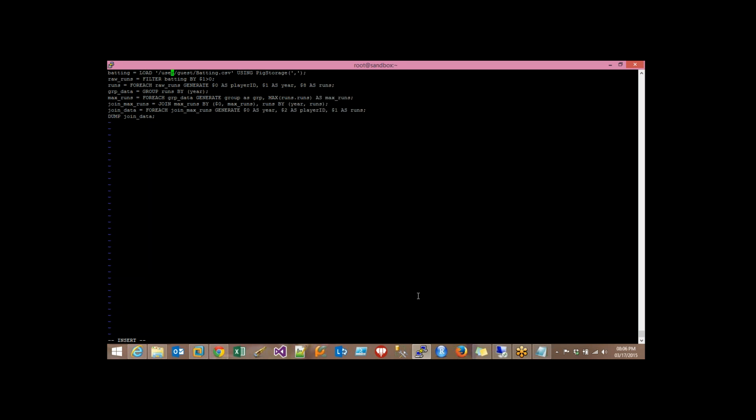In this Pig script we have some sample relations. Batting is where we have just loaded the data into PigStorage from the HDFS-stored CSV file. Then we have another relation called raw runs, where we perform filtering operations on batting based on the corresponding run details.